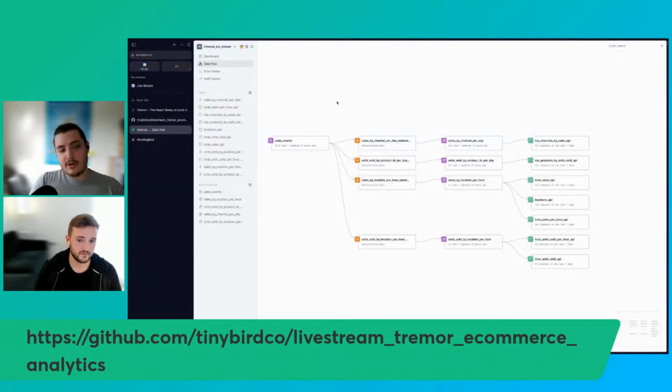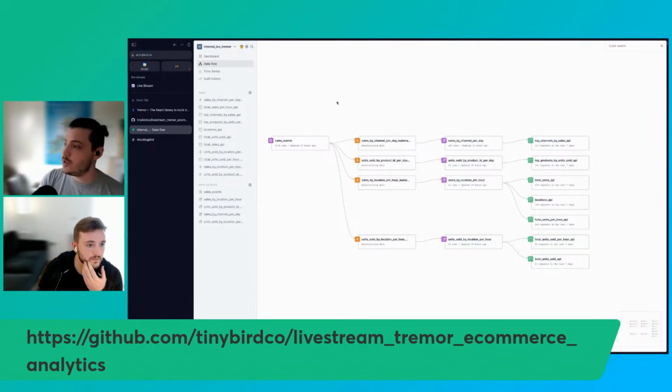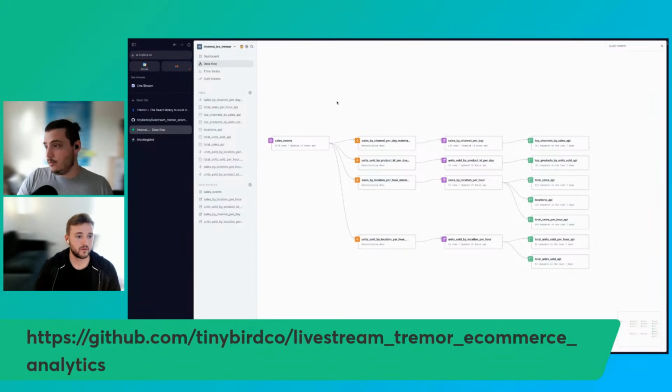I will quickly go through the resources that we have in Tinybird and what has been built there, but I'm not going to go into the queries and exactly what they're doing. All of that is in the repo, so you can check out what those queries are. We have a single data source called sales events, which is taking in a stream of e-commerce sales transactions. Out of that, we've got a bunch of pipes, and pipes are just the way of writing SQL and querying data in Tinybird. Those feed their results into materialized views. So you run the query, you get a result, and then you materialize the results so that you don't have to run it every time.